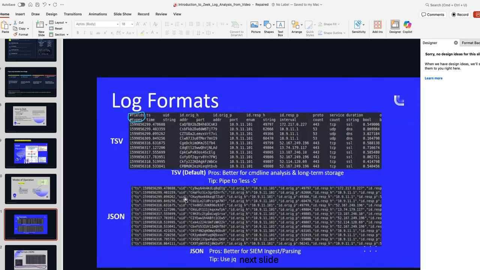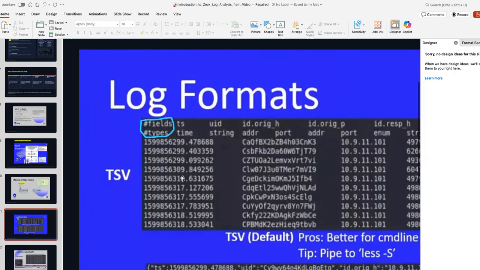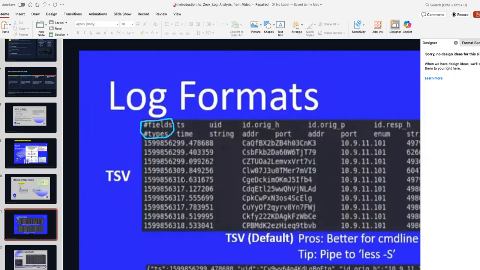Now, just so you know, the tab separated values format is the default method of display for Zeek. Some details: this top header line is separated into two sublines or two headers.